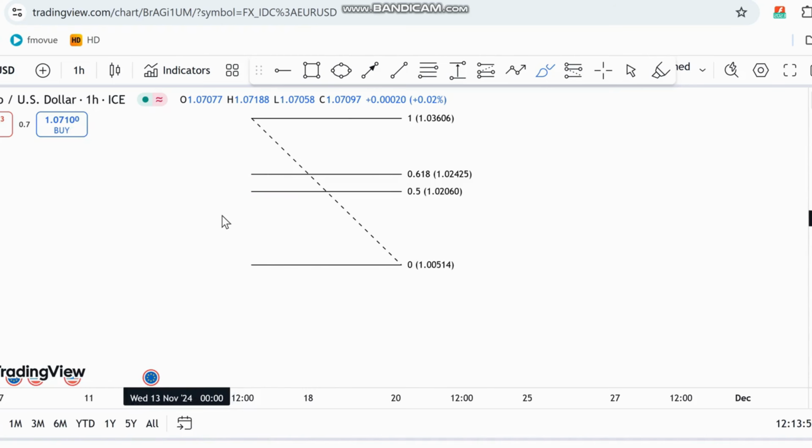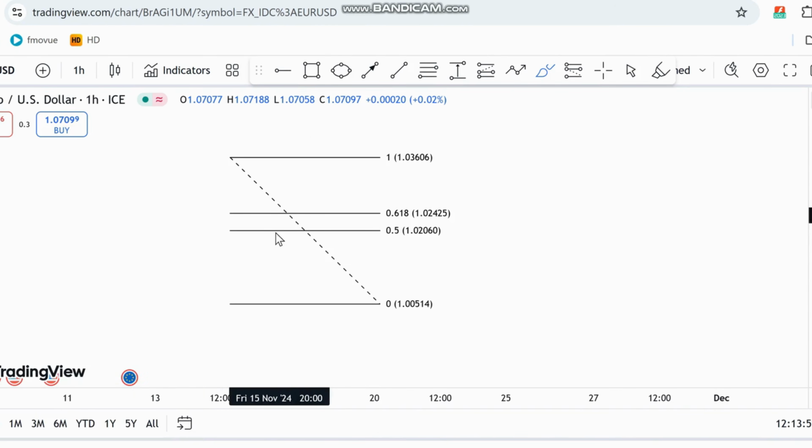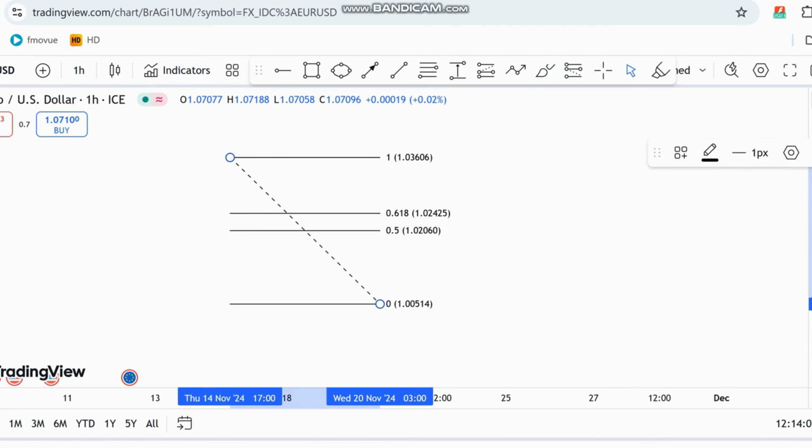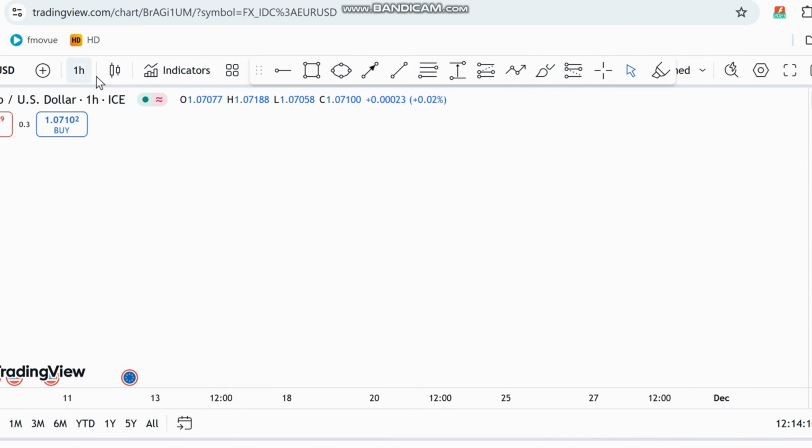Since we're trying to focus on the market maker cycle, we can apply these elements for intraday trading. We can also apply this for swing trading. For this example, I'm going to use the H1 time frame. Whatever I'm going to draw here will be based on the H1 time frame.